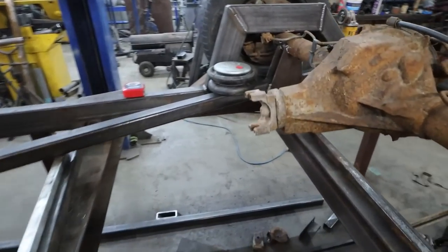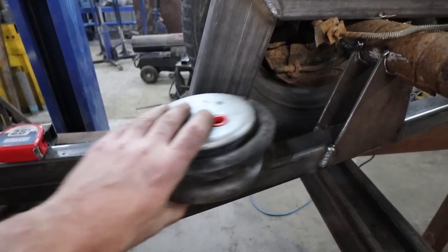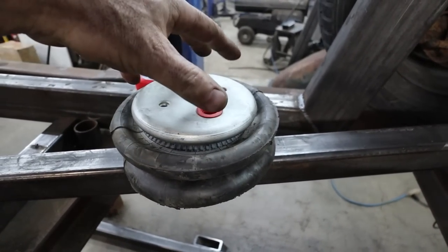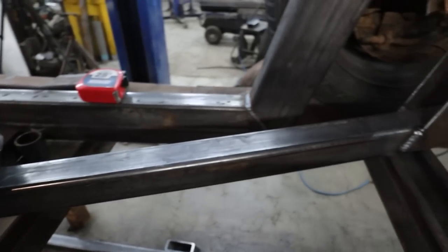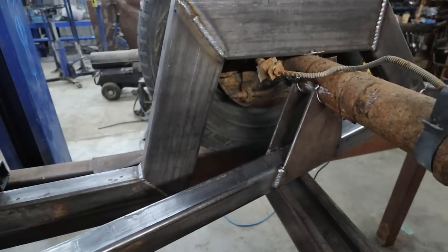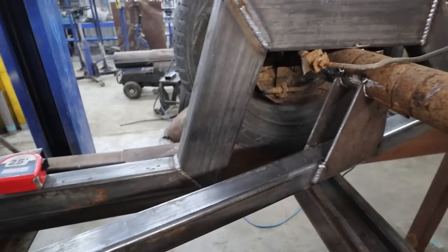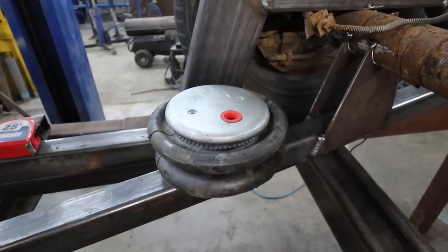Next thing we're going to do is build our bag mounts here. I'm going to go through the bar, so I'm going to drill a hole, but I'm going to build a plate so it's not just dangling off the one bolt on the 2-inch. So I'm going to make like a 5-inch plate for it. We're going to make a plate coming off the top. I think we're going to beef it up somehow yet, but I'm going to build the initial plate, and I think I'm going to go a little bit further into the front.